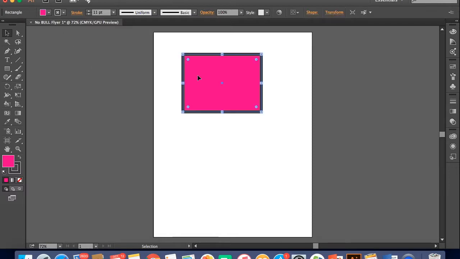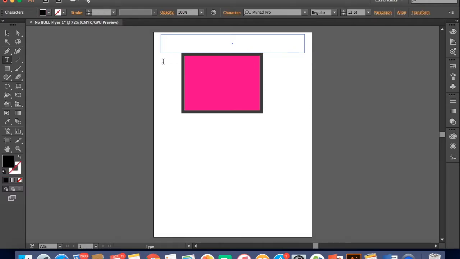The reason it's called the options or control panel is because it changes depending on whatever tool you have selected. So I had the shape tool selected, so it gave me all the options for the shape tool. If I changed it to the type tool, and then I went ahead and made a text box right there, notice it changes now for my text. So it's going to automatically make it black on the inside with no stroke, because then it gets really hard to read when you start adding a stroke, unless you use it for a title. And then you can increase the stroke here as well, but I don't want to do that.